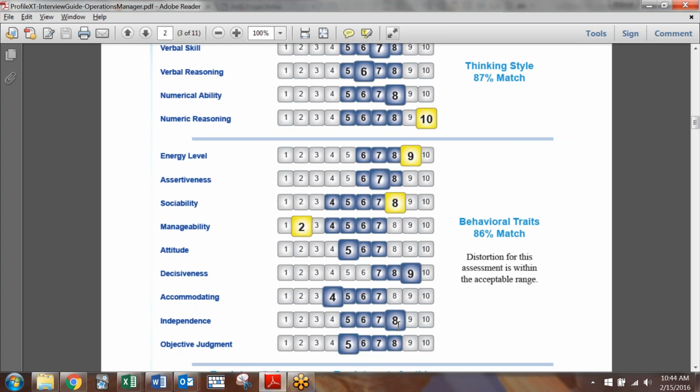So being high on independence can be very good if you've got a person that you need to be able to do stuff without the support of others and without consulting others. So that can be very beneficial. It can be detrimental if you've got a person who's high on independence and they don't effectively use the organization. So managers with high independence may not be as effective as managers who have more of a balanced level of independence. And then people who are working a lot with other groups or depend upon the organization to be effective, they may have a lower level of independence.